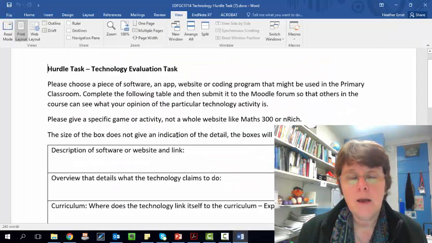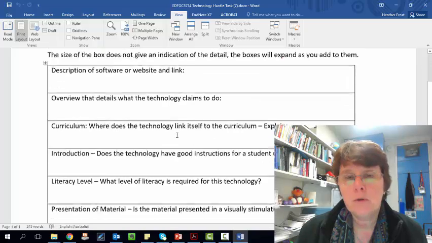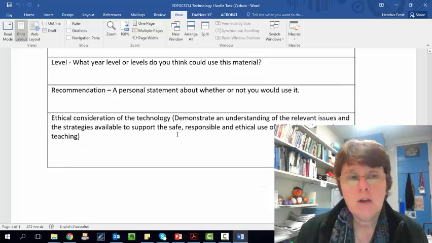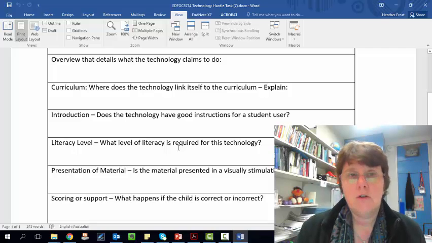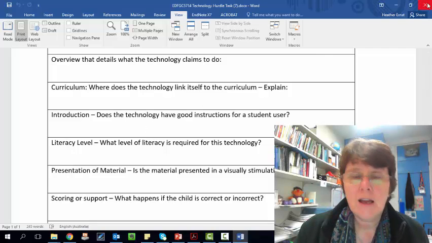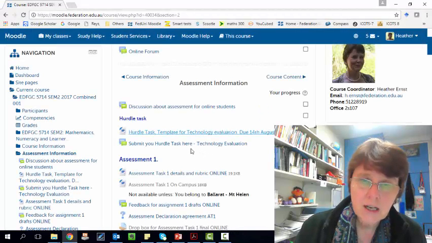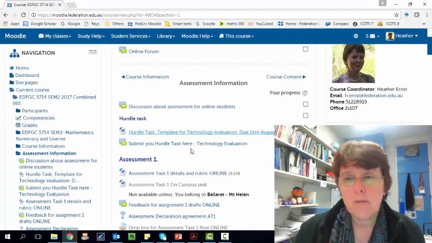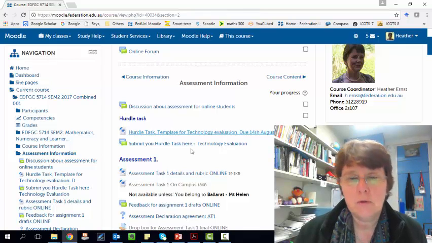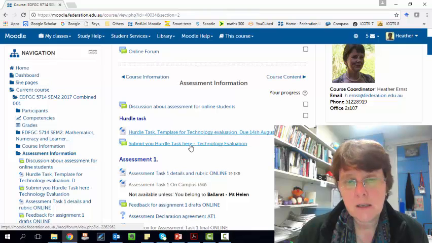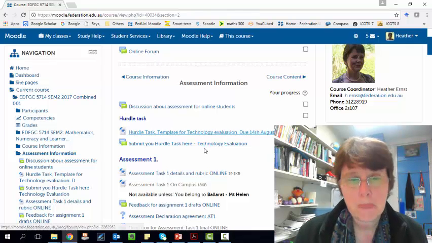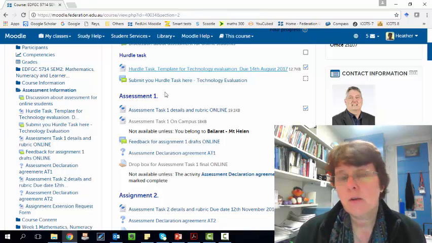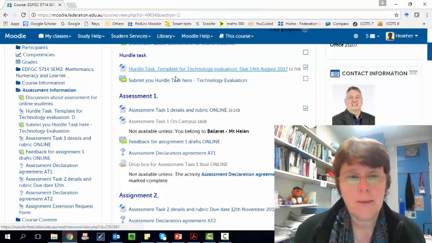So you go through and we'll do some more of this in our weekly activities, where you choose what is this activity, what is it good or bad, and so you can share some of those. Now the main idea with that is that there are so many technology activities out there that we want to narrow it down and be able to find good ones for ourselves. So you'll submit that to a forum, so then you can look at each other's and be inspired by all the different ICT activities for maths learning. Now that's just a hurdle task, so we just do that. It's not graded in any way.